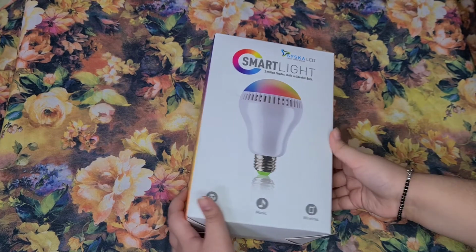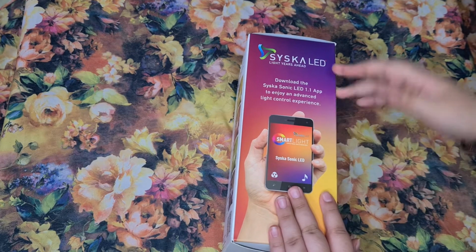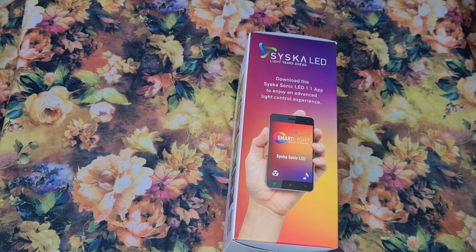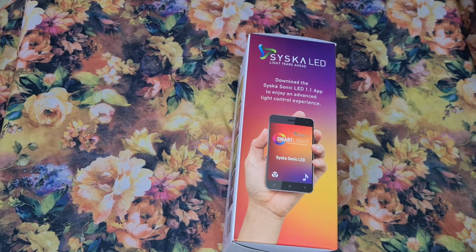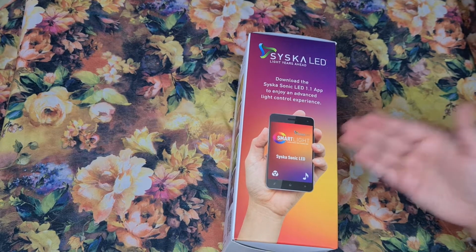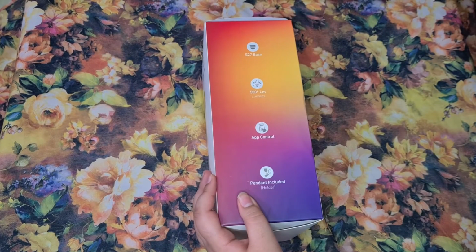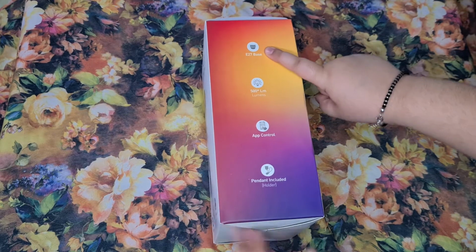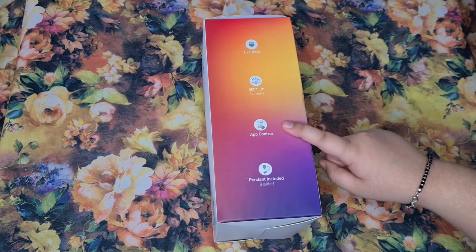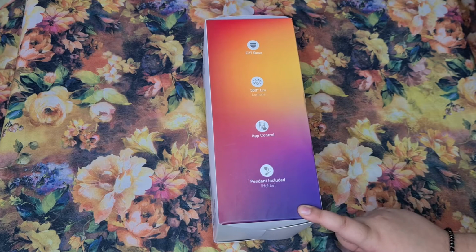Okay, so on the left side, we have some info related to the app. So it says that you have to download the Syska Sonic LED 1.1 app to control your bulb, as it says, to enjoy an advanced light control experience. On the right side, we have some more features like E27 base, 500 lumens, app control, pendant included. And in the bracket, they have also mentioned that it is a holder.